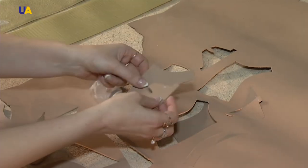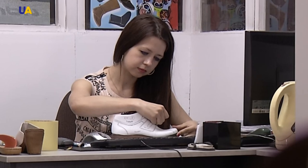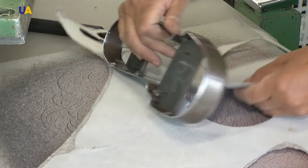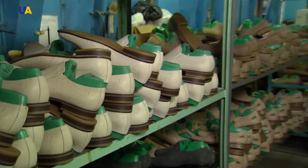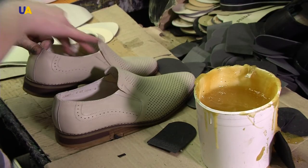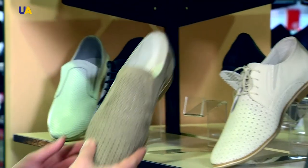What do the producers themselves say — is there a difference between synthetic and natural leather? Designers say that everyone has their favorite material that helps them come up with new models. Certainly, I prefer natural leather, because it is more durable and it absorbs moisture and air. Of course, synthetic footwear is more affordable, and seeing as prices are soaring through the roof, synthetic is becoming more popular than natural. But in the world of luxury, experts say leather products remain popular.